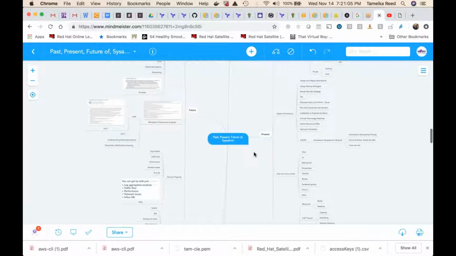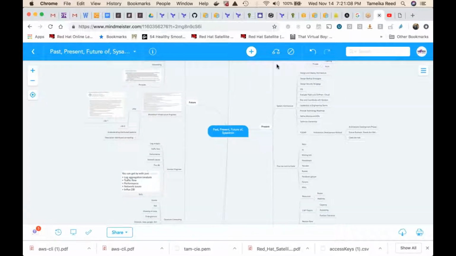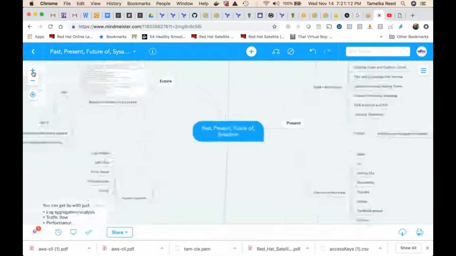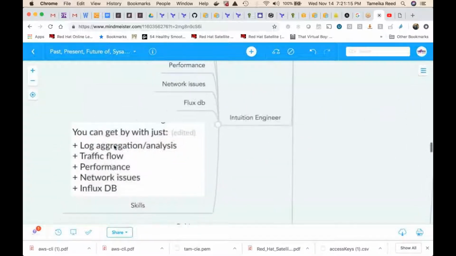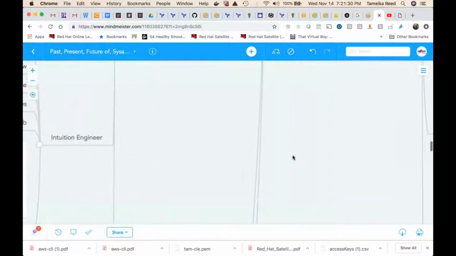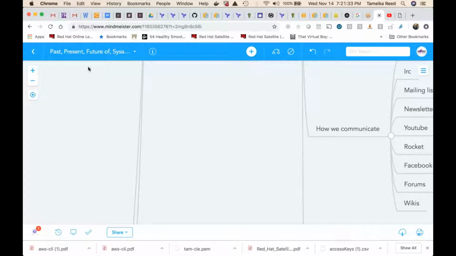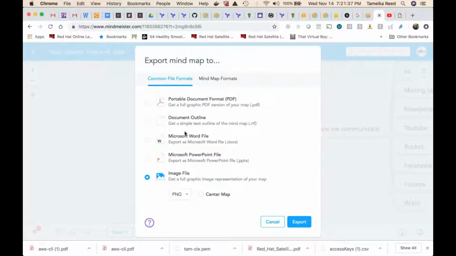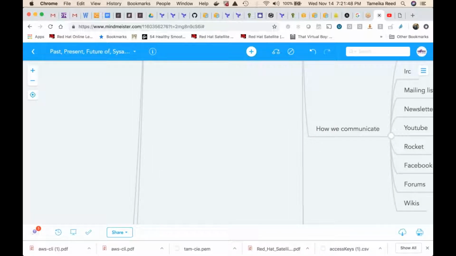This was a keynote that I gave. Let me blow it up some here. I literally just cut and paste. I highlighted something, threw it in there, and said, okay, I need to make these key points on my slide. So why do I like using MindMeister? I'm not telling you to use it, but I can export it into a PDF, an outline, a Word file, a PowerPoint, or just get the image itself. Once it turns into a PowerPoint, I can select the topics I want to drill down more into and decide whether to throw them on a slide.